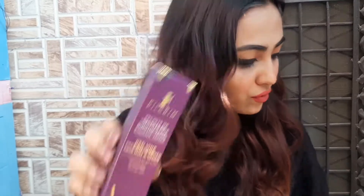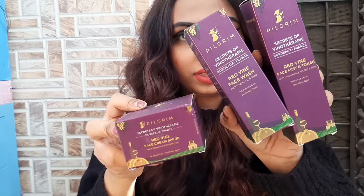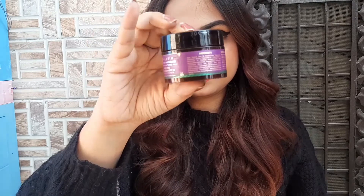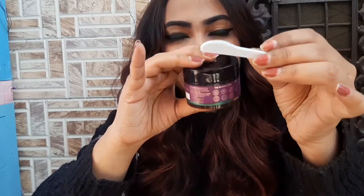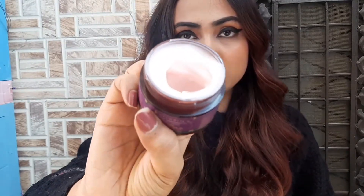I have some skincare from Pilgrim — look how cute the packaging is. I've got three products from this range. First, I've got their red wine face cream with SPF 30. All three products are made with the use of red wine, and I got a small spatula with it. This cream smells amazing — look how beautiful the color is. Next, I've got the face wash, which is Secrets of Vino Therapy Bordeaux, France red wine face wash.